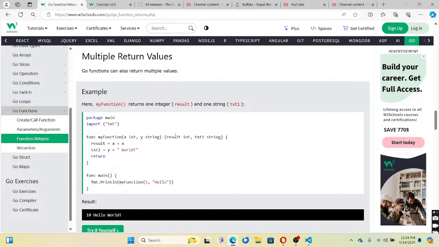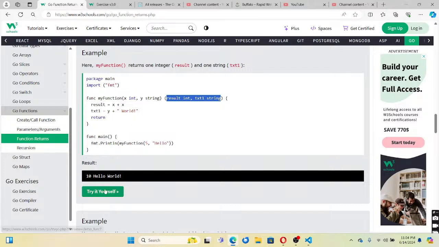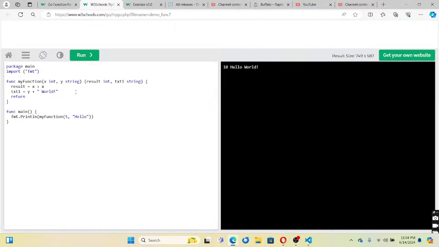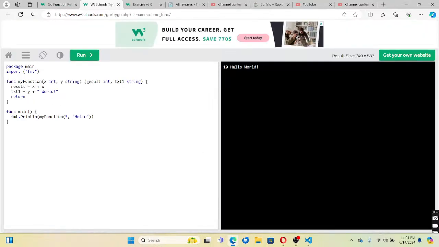So how do we do the multiple return values? You can actually keep here multiple values and then add it here and return. So it will return those multiple values. This is the new thing compared to the C language. That means you don't have to return A, B, C. You keep what you want to return here and then return.